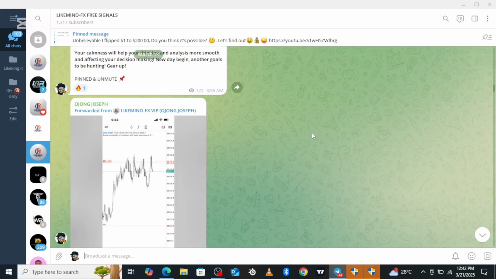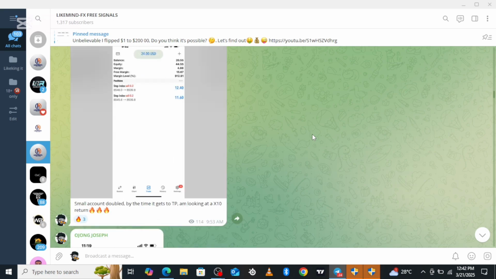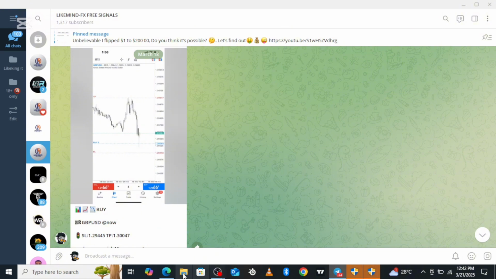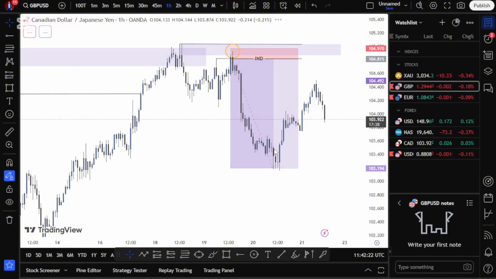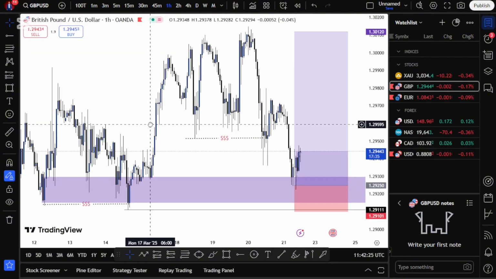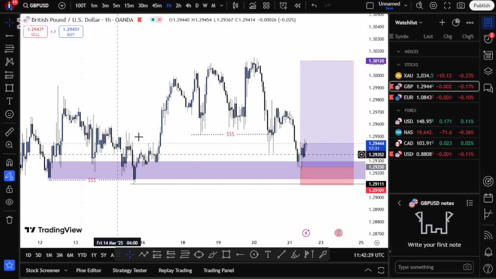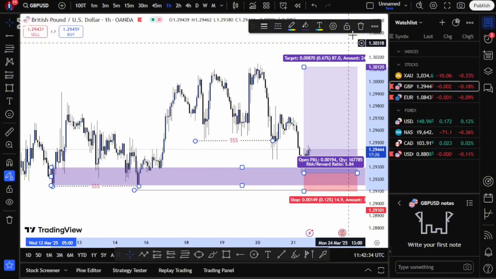Let me see. Tuesday. Okay, so the first trade we took on Tuesday, because I did not trade on Monday, was the GBP USD. So let me go to that. Okay, let's start from top to the bottom. First trade I took was on the GBP USD. So first, I'm just going to go ahead and delete what you see on the screen here, but I will bring it back.